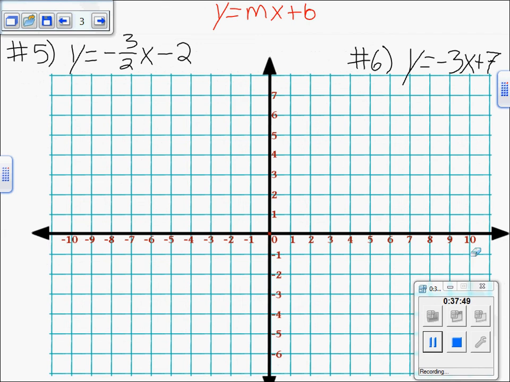All right, so on the screen you'll see 2 questions, number 5 and number 6, of 2 equations that are in slope-intercept form. I want you to graph both of these. So hit pause, try these out on your own, graph them out on your own sheet of paper, graph paper preferably so you can be as exact as possible. Graph these questions and try to be as precise as possible. Just follow the steps we've done. And then hit play and see how you did.